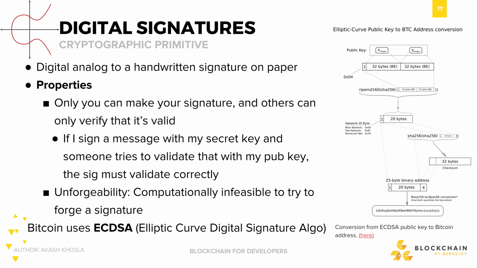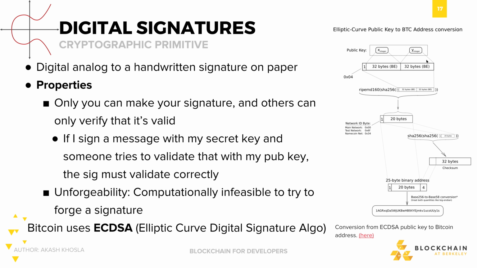Another thing is that it needs to be unforgeable. It needs to be computationally infeasible to forge a signature. Otherwise, people are going to try to hack through all your public keys and generate a public key private key pair. From that, we will essentially lose out on wallets. If people are hacking wallets, then Bitcoin won't work.